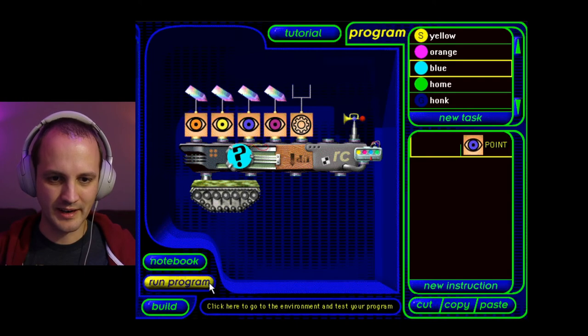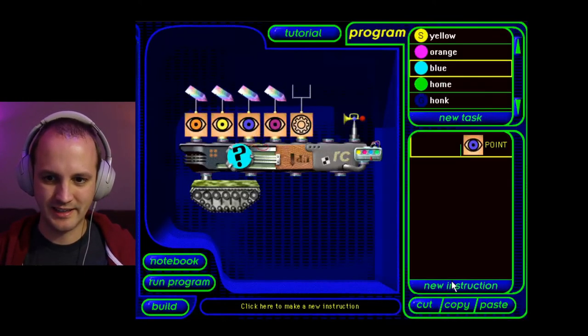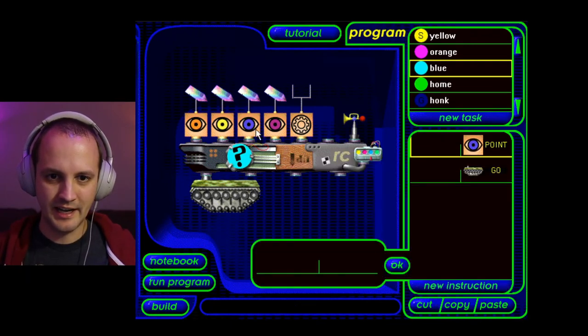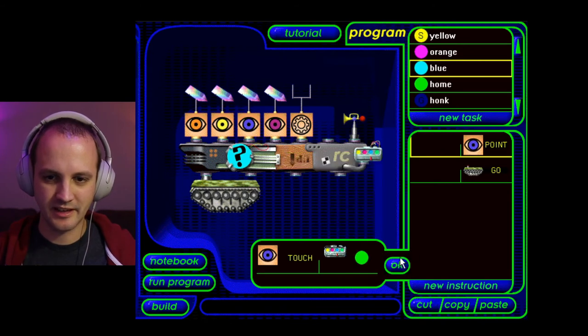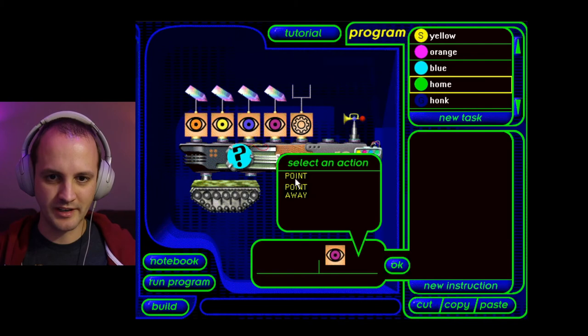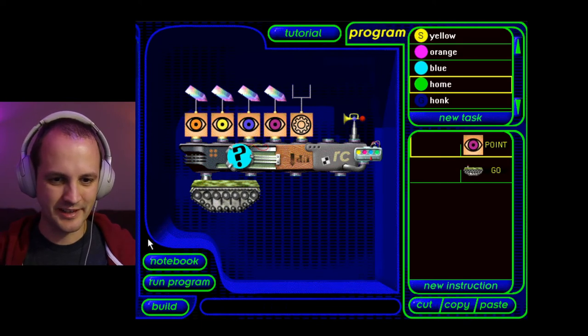Let's just look at this real quick. So the purple was home. Okay, and then we go, and then when we hit this one, we go to the home task. I guess we're done. This is the green task, and here, yeah, we just point at the purple one, and then we go. And the global honking is running all the time, so that should steer them away from us.